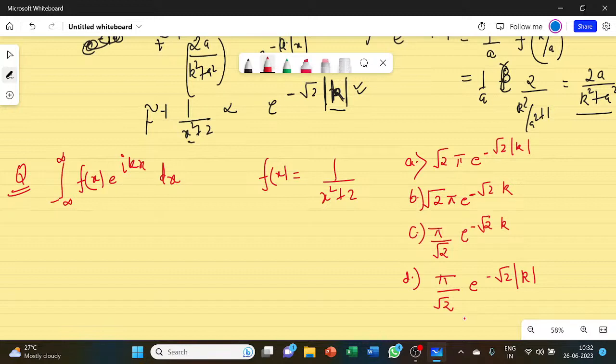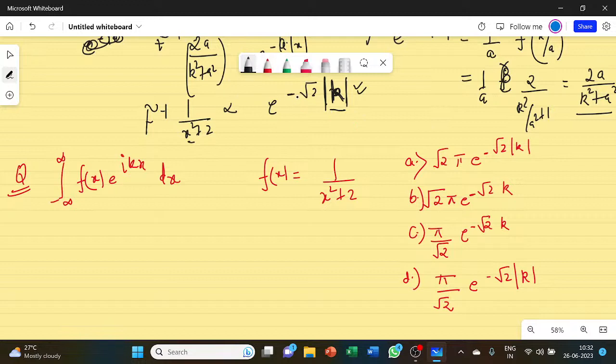So this was what was given in the examination. Now you see, in order to solve this particular integration, one has to see that here I have taken the help of inverse Fourier transform. I've come to the conclusion that what will be the proportionality?